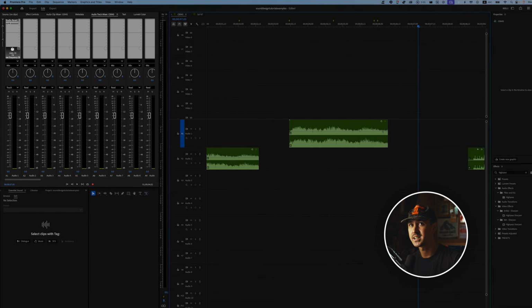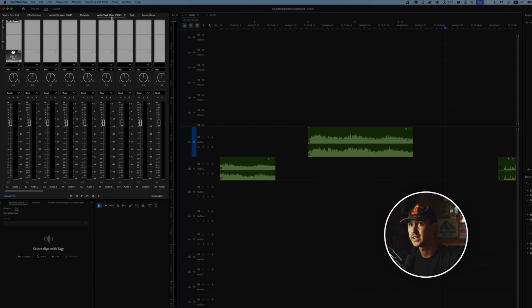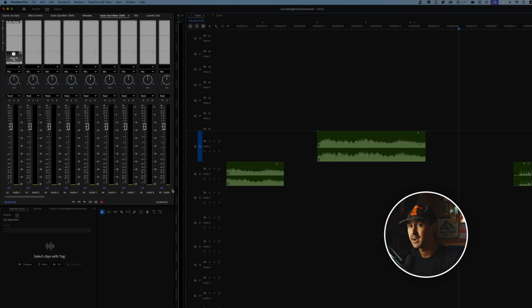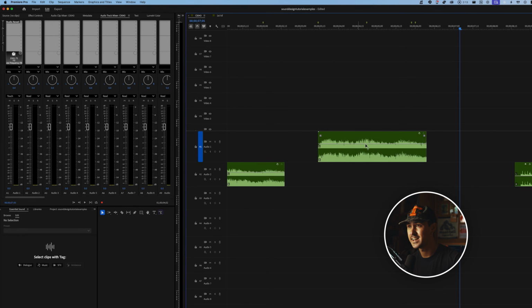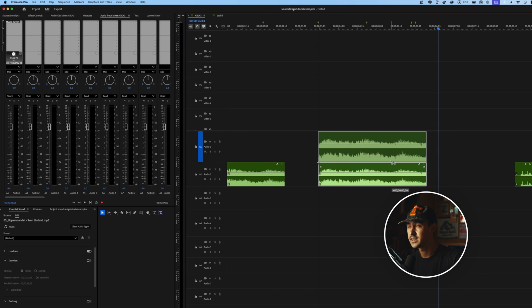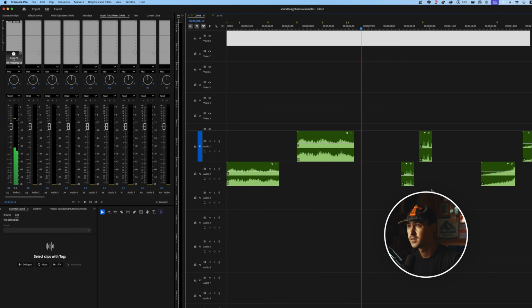The way that this happens is because I have studio reverb here, again, in Audio Track Mixer, attached all the way through track number 1. So everything on audio number 1 here has studio reverb. If I just pull this down, it no longer has it. And if I have it up here, it plays through.